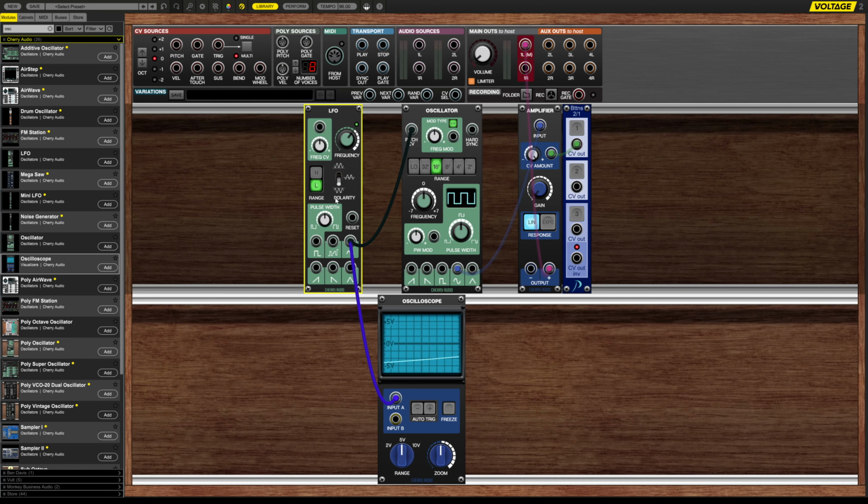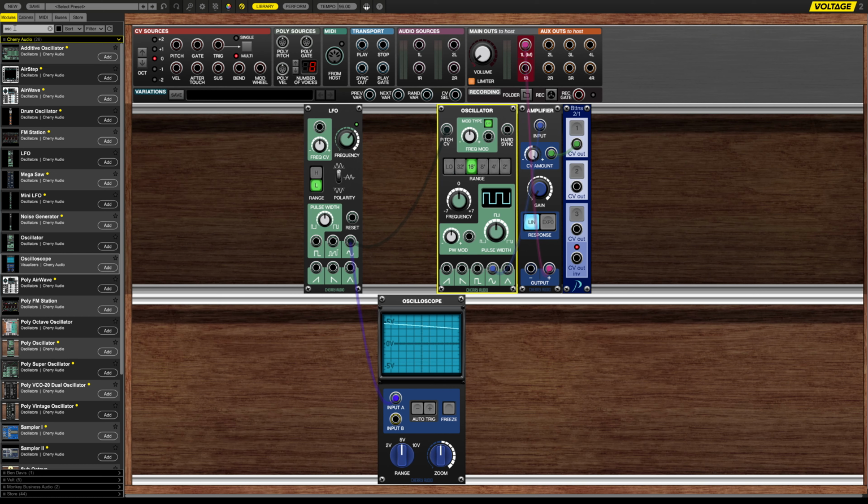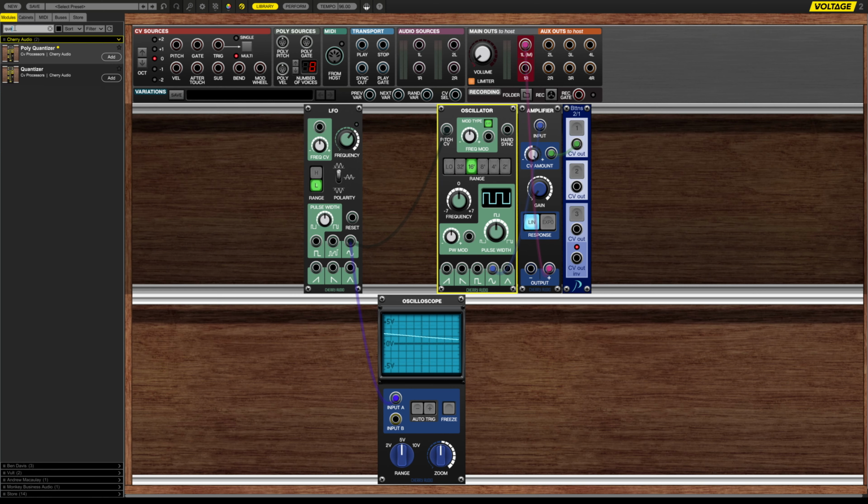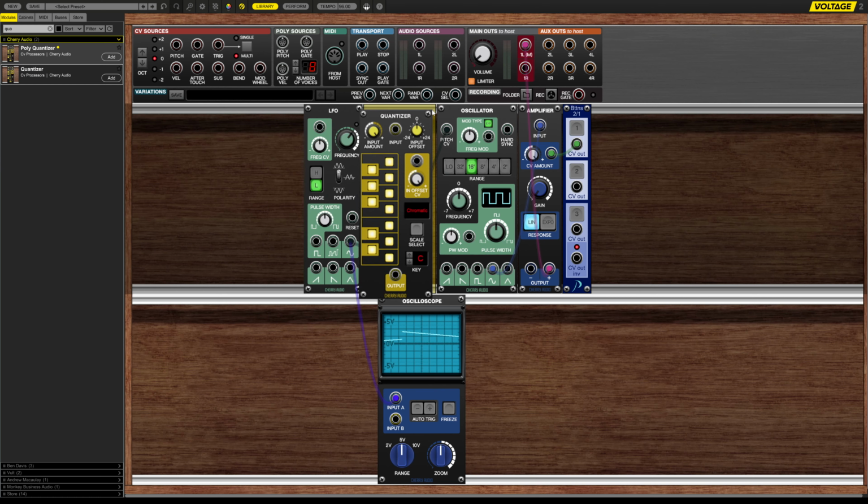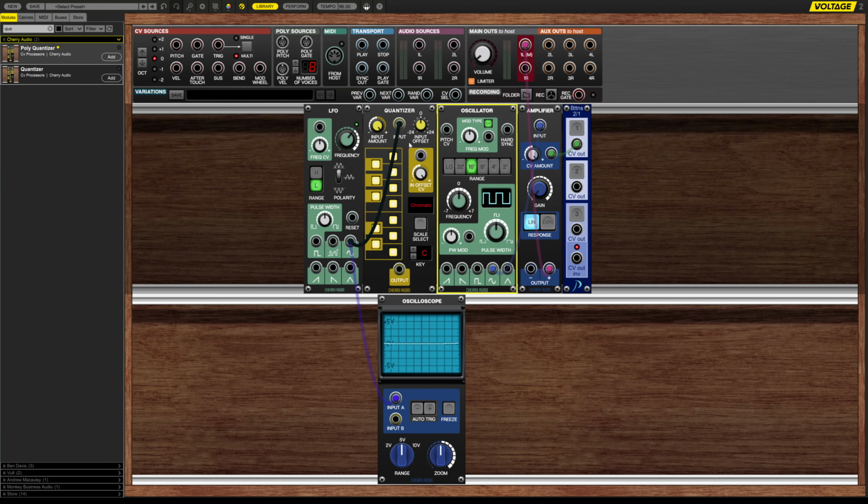If we switch this polarity, it's going to go just 0 to -5 volts, and this is what this sounds like. So most of these notes are too low to be generated or heard. On the top, we kind of hear them all, but it's just going back and forth. We want to have actual notes in a scale being played, so we can use the quantizer for that. What this is going to do is take any of that input voltage, and if the voltage is not at a note, it's going to move that voltage to a note.